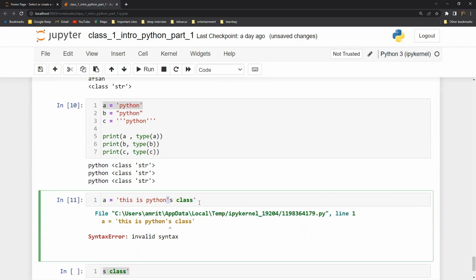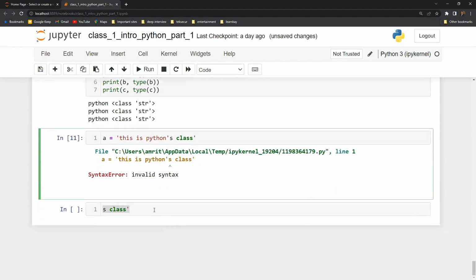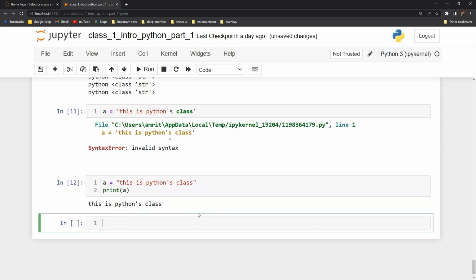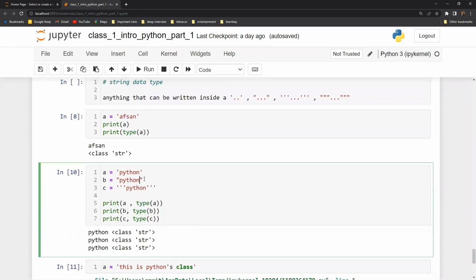To solve that scenario, we have something called double quotes. So the same thing can be written in double quotes now. Execute it, and you will see this is printed as a string. It is starting with a double quote, so the job of Python is to search for the next double quote. When Python sees this single quote inside, it will ignore it, because it is not its friend. Its job is to search for its friend, and its friend is found at the last. So if I execute it, this is the answer that you get, guys. So now it's clear why we have two different ways, single quotes and double quotes.